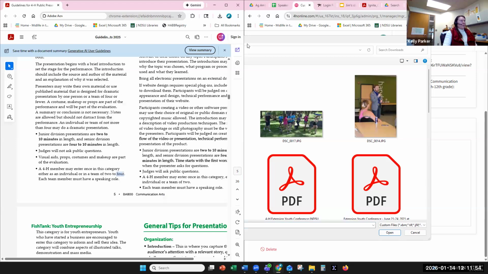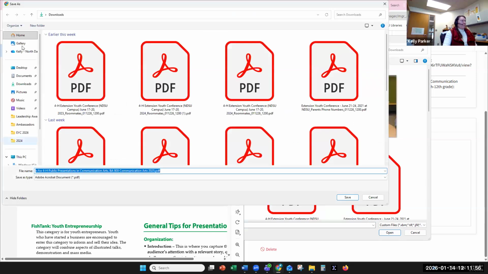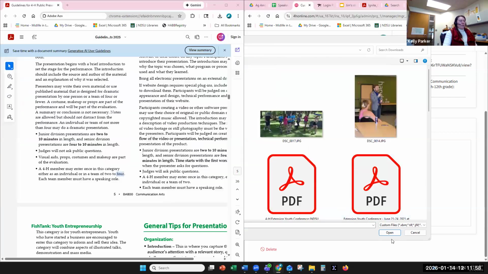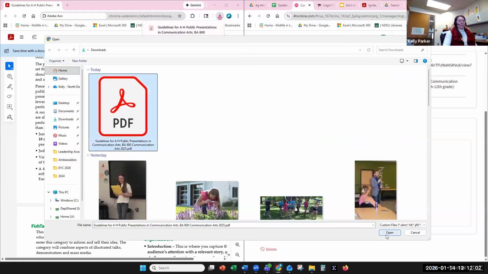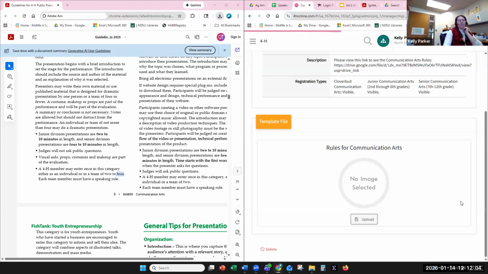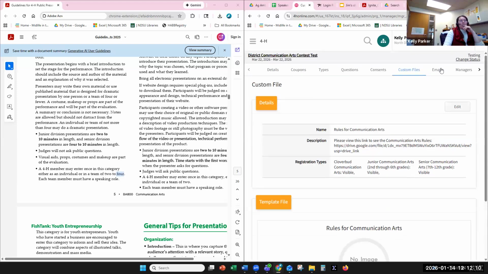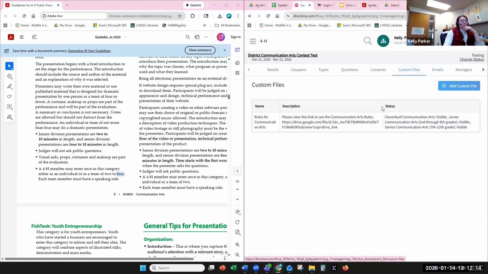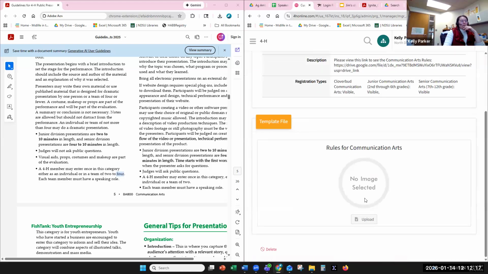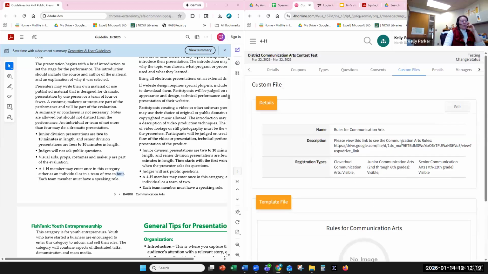Again, we'd have to have this downloaded first. You can save it in downloads. And then here, we would just select that to upload it. And so then they would have access to that file. I do not know how well 4-H Online will cooperate with that, but if you click on that, then you can upload some images there as well.